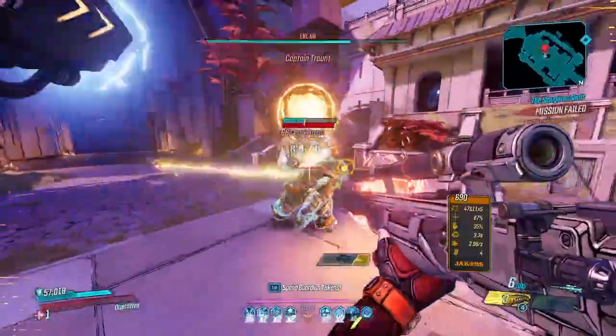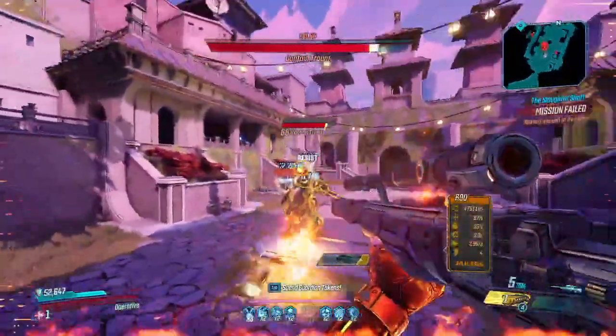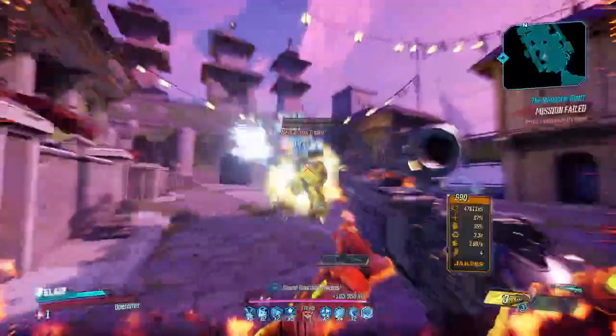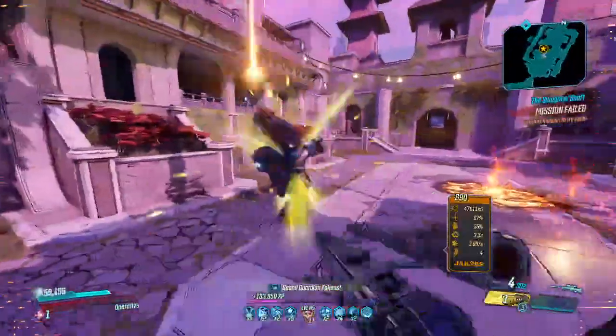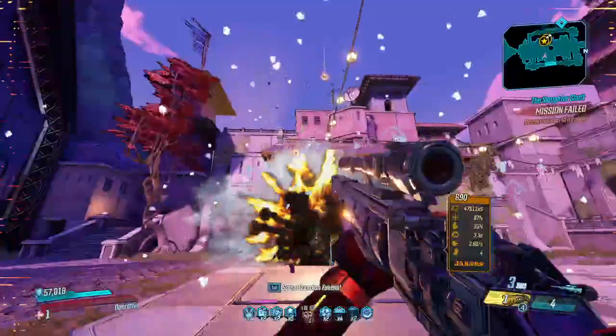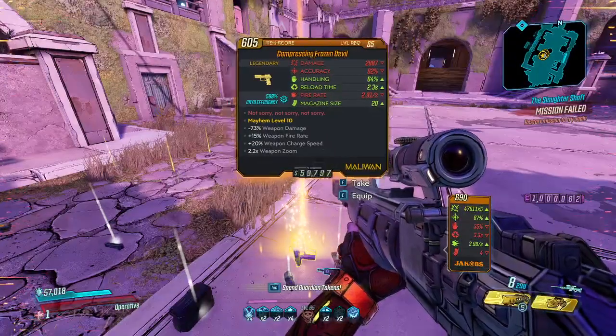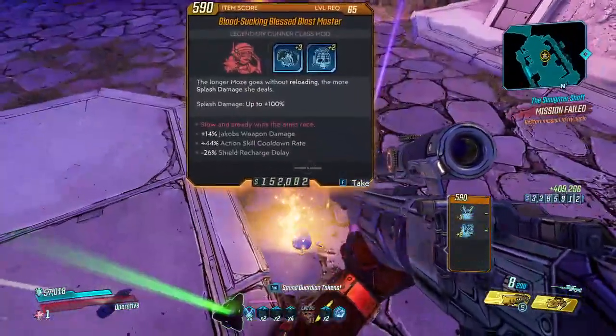You can just let your little buddy friend do all the work. Yeah, you can just wipe the floor with bosses like him.